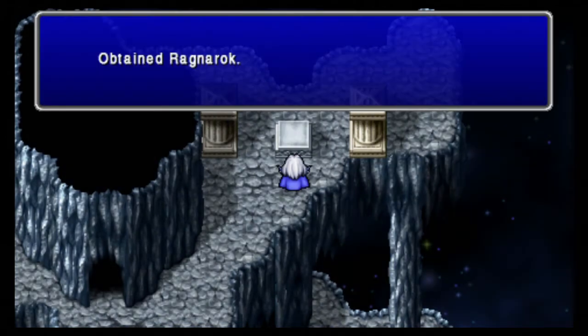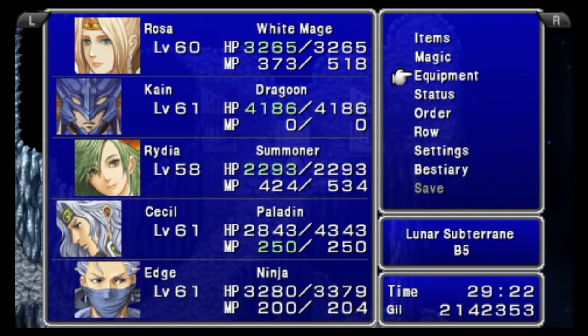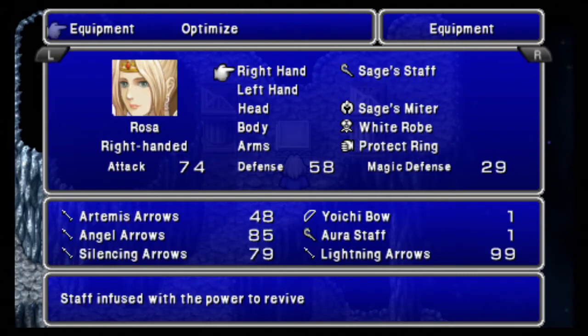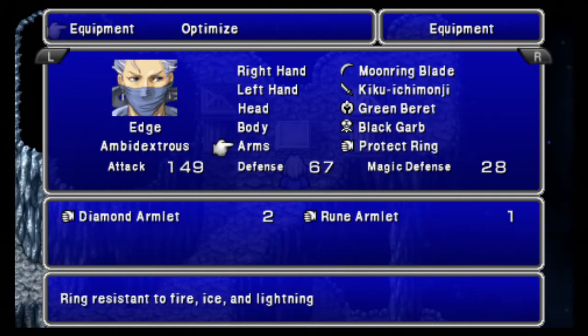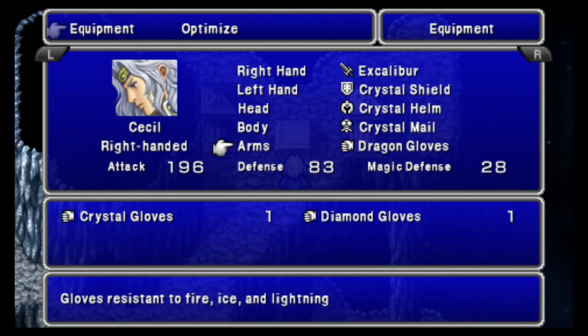There we go. We get the Ragnarok. One of the best weapons in the game for Cecil. The best weapon for him in the SNES version. Okay, so we got this. Let's take a look at what it is. Well, I guess we can go back to the... That is not the Dragon Gloves.